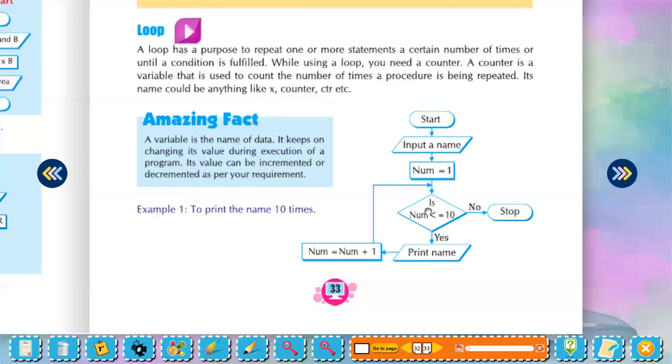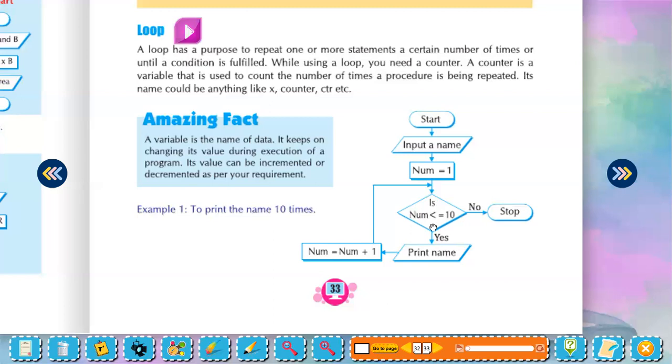How will it repeat? The first time it will type, then it will check whether 10 times is over or not. If not, it will go back to number 1 equals number 1, then go through this flow and repeat the steps again and again. When the condition is met, it will go to stop. It will check less than or equal to 10.